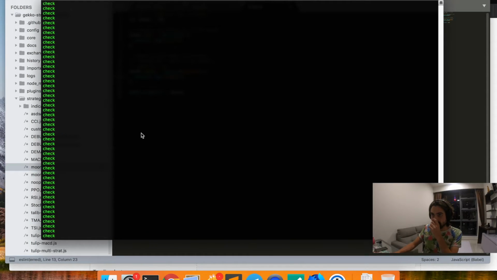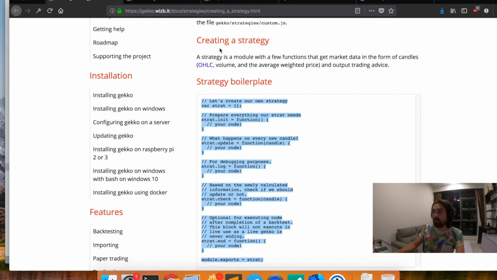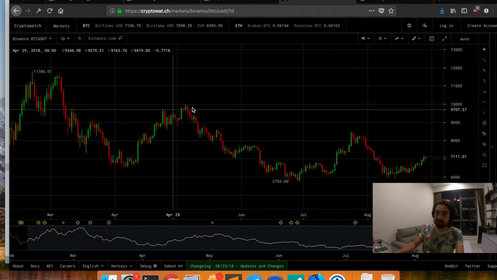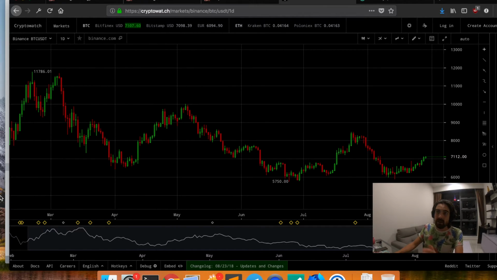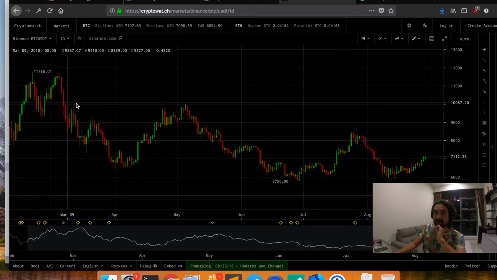So this check function of your strategy, Gecko will execute it a lot of different times. Basically, every time whenever there's a new candle. So the way you can visualize this in your head, if this is the chart and this is also the simulation, Gecko will go through this step by step, so to say.